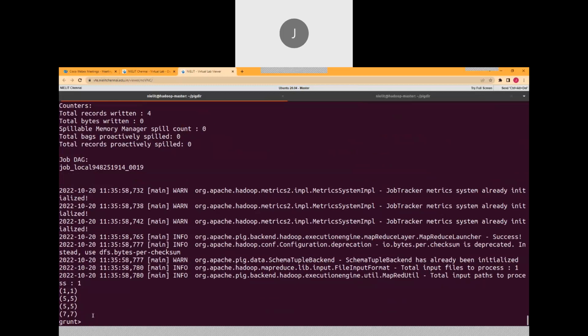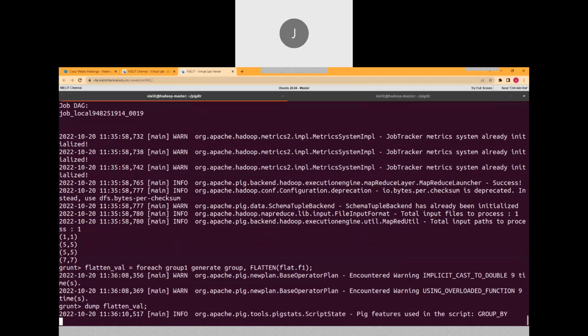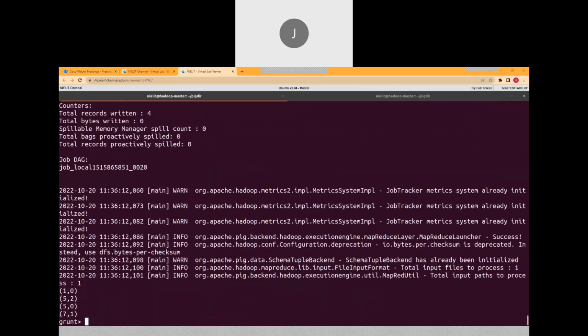It is actually doing it for its value only. It is not giving a proper result.